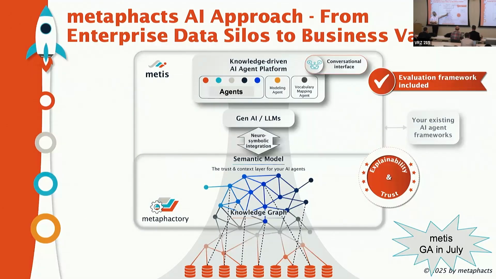We connect this slide to what we have in Metafactory. Very central to this is the semantic model, the ontology. The ontology provides the scope and the domain that the agent operates in and describes the area that the agent can answer questions on. The agents only answer questions that are in the domain, in the context of a specific ontology. And obviously, this ontology describes the knowledge graph that we have, which might reside even in different databases, and can then answer questions against this, using this semantic model, to the user.